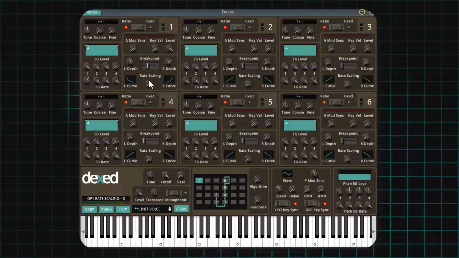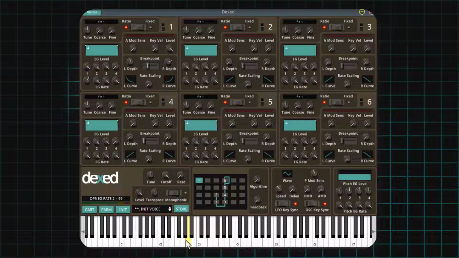Both the rate scaling and the keyboard level scaling are controls that are useful if you want a certain feel or a certain behavior when playing all the notes of your keyboard. However, if you create patches just for a certain range, for example, if you create a pad that will sound good, let's say on these 2 octaves, for the most part, it doesn't matter how they sound above or below their intended octave range, right?